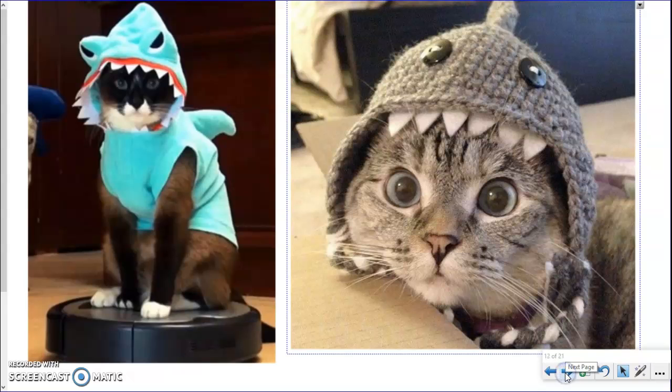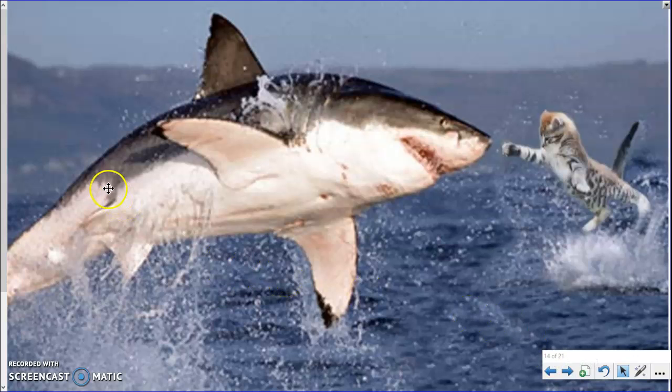Let's look at another one. These ones are kitties with shark outfits on to make them look like sharks. I thought these ones were silly too. And the last one I thought was extra silly. It's a real shark and a kitty that looks like he's trying to tap him on the nose. I think that this picture is fake, and they put this little kitty on the picture. I don't think he was really in the ocean, but I think the picture is extra silly, so I thought I would show you that too.